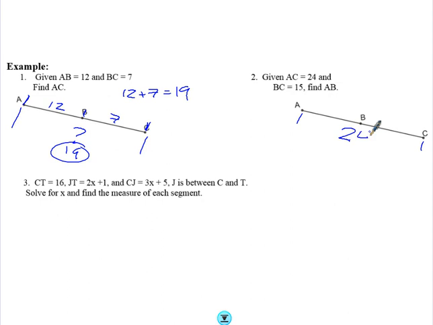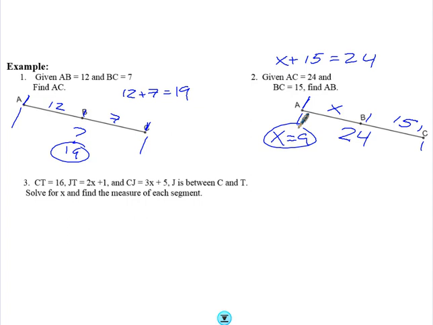If this thing here is 24, and I told you that BC here is 15, and then I said, what's this section here? AB. Well, this is sort of like X. Solve for AB, and we can say something like X plus 15 is equal to 24. Part plus part equals whole. And so to solve for X, we just subtract 15 from both sides, and we get that X is equal to 9.